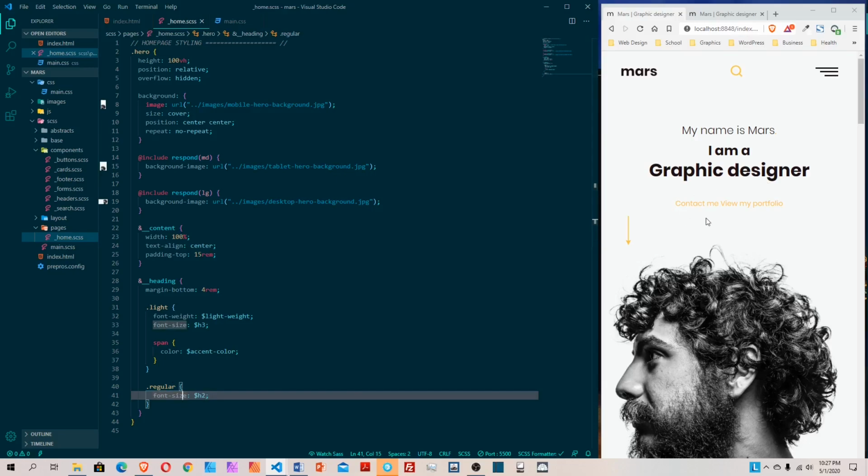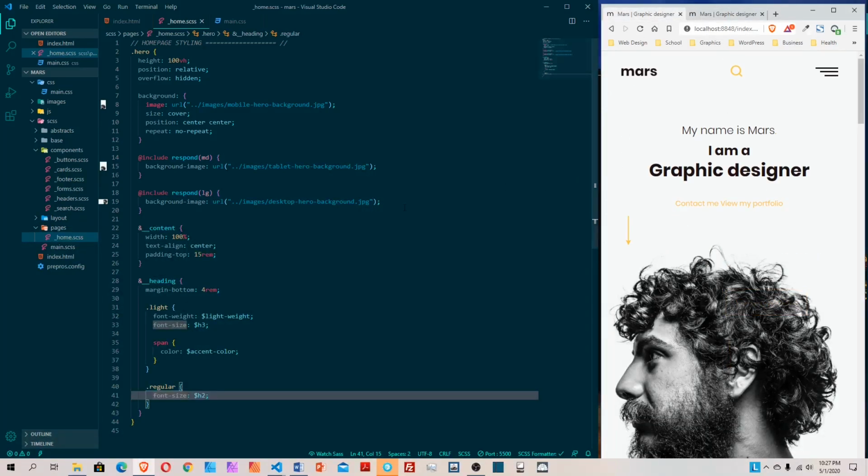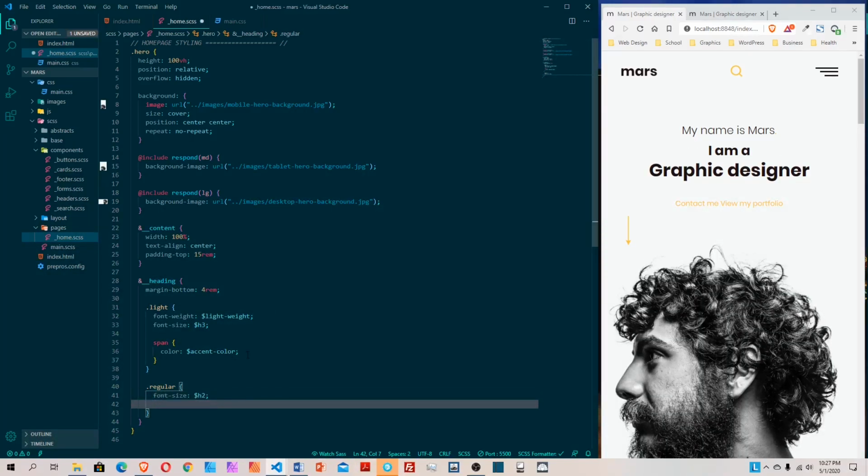And for the bold, it's perfect like this. Oh, sorry. For this one, we need to change the font weight. We have bold font weight, so font weight to regular. And the bold one, we don't need to change anything on it.